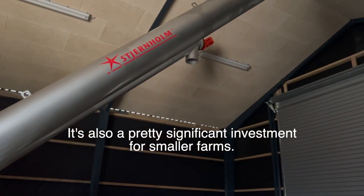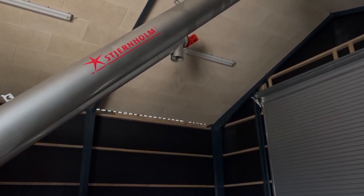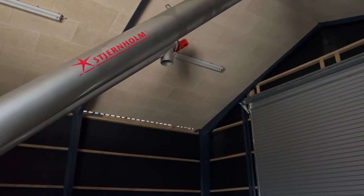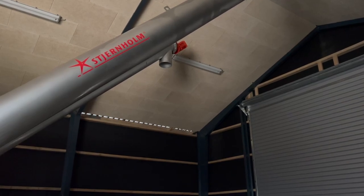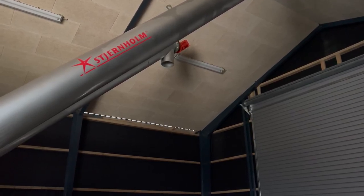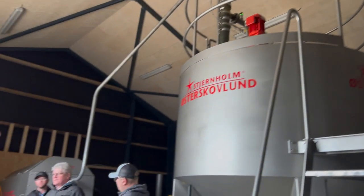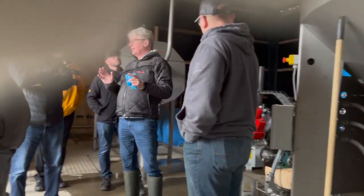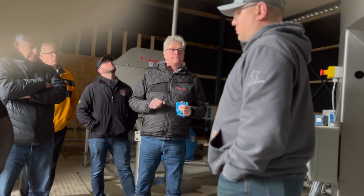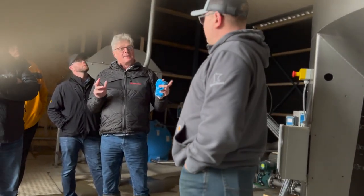This system is designed for, normally we say, 500 cows per auger. We can add 4 augers on the system, so approximately 2,000 cows we are able to manage. Maybe a little more. We are testing right now in the next installation in Berlin, because they have a little bit more than 2,000 cows. That is the system.